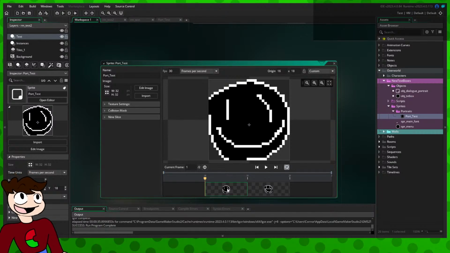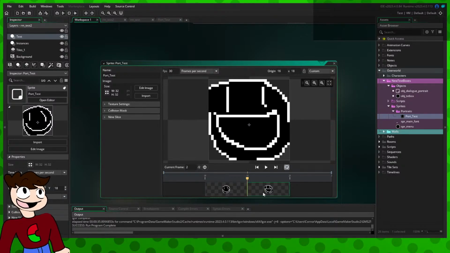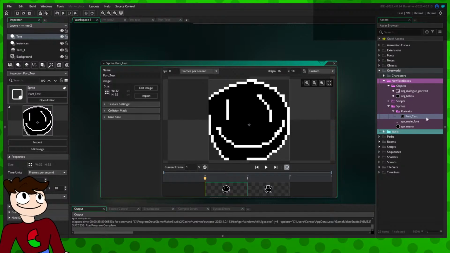I'm trying to figure out how to do a portrait for multiple characters at once. So I can go back and forth between them. I'm just wondering, is it possible to loop frames between specific ones if you want to play an animation? Surely it is. It has to be. But I'm going to set this to 0 frames per second because I don't want that immediately.